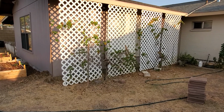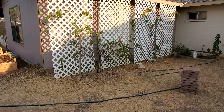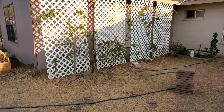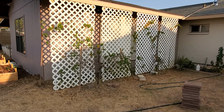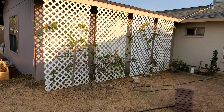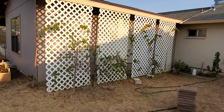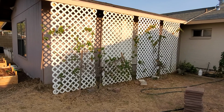So here we go. All right, I'm starting us over here outside of the beds with our little grapevines, which did definitely struggle this year, but they also grew more than they ever have before because this is the first year we got these trellises installed. I'm really looking forward to being able to, in the coming season, trim them back, amend their soil, train them up the trellises, and get ourselves a really good harvest of grapes.